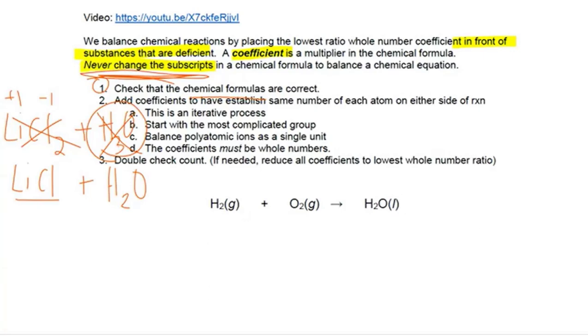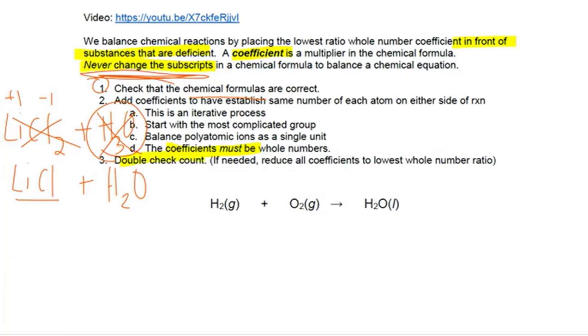Then when we get to the point of adding those coefficients, sometimes it takes a little bit of time, like you saw when we were like, oh, maybe let's try 2. Oh, maybe let's try a 3. It's okay if that takes you a minute. Coefficients must be whole numbers. To try to get to 7, I can't say I need 2.5 waters. They only go in full whole numbers. And then always double check.